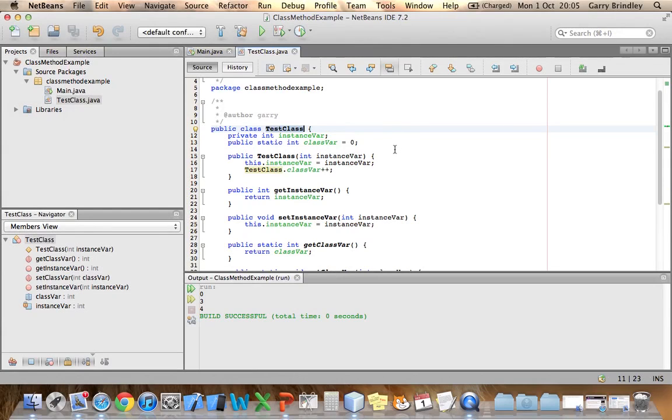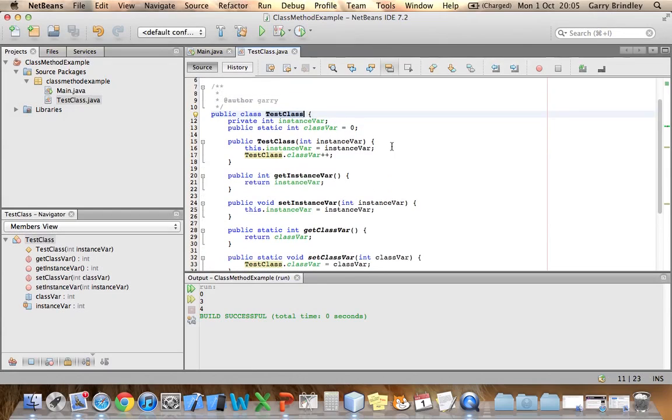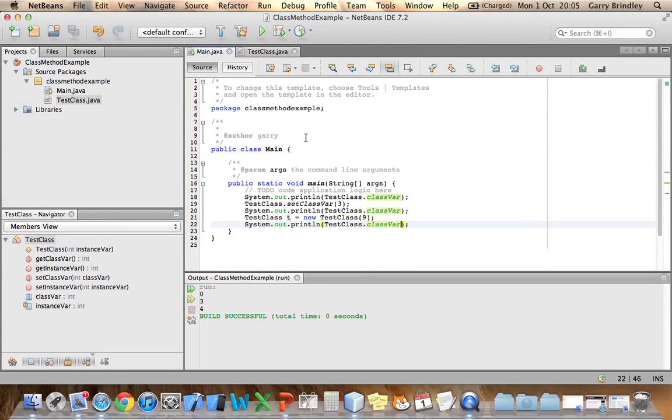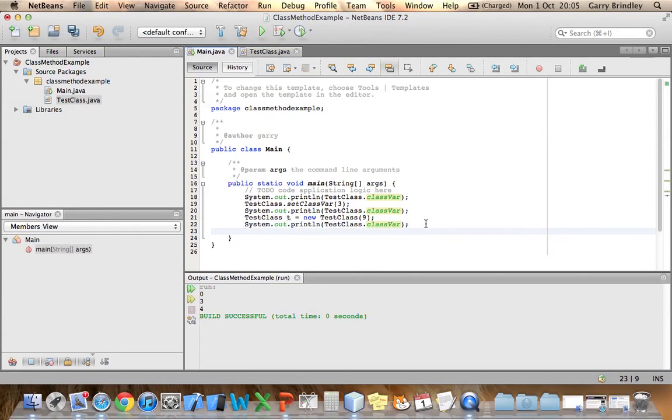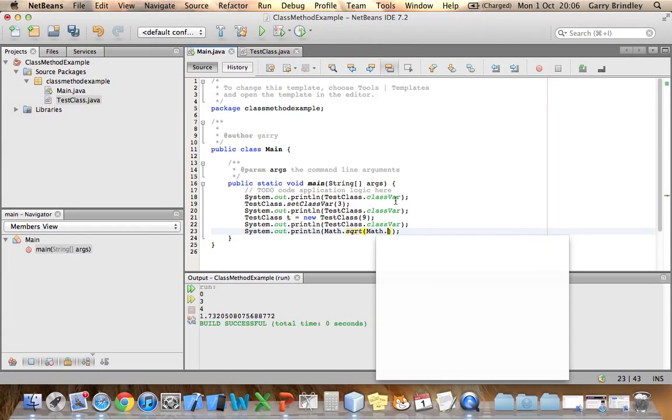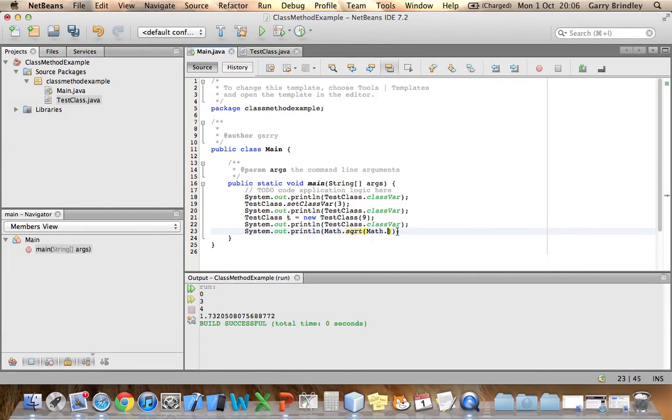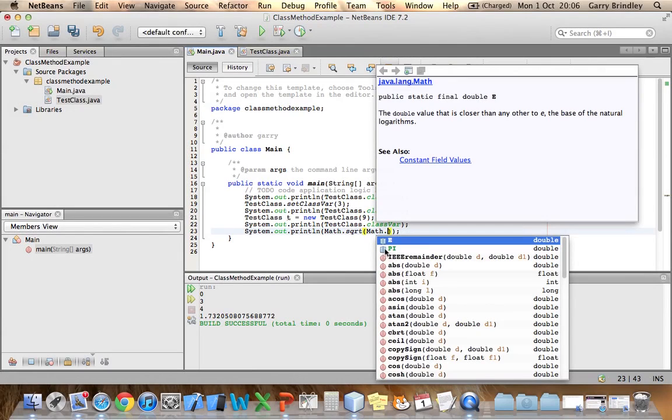But you'll see other ones, in fact, all of the maths libraries, things like Math dot square root, they're all static methods, and you'll find Math.PI, and if you do Math dot, you'll see all of the things. So you can see that these are all static. They've got the line through the methods to say that they're static. Okay, that'll do us.